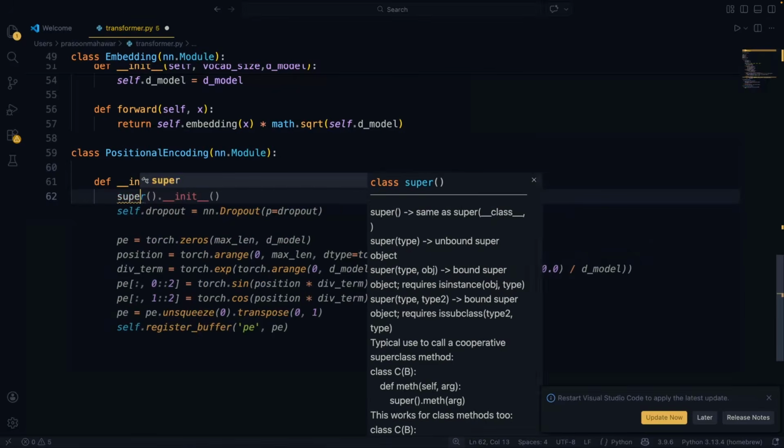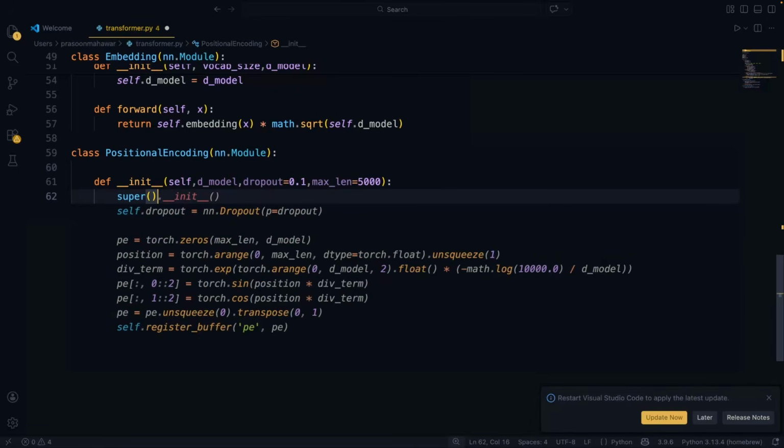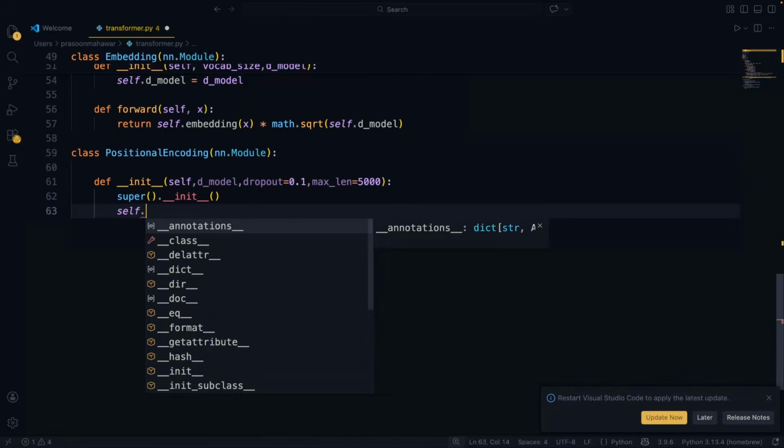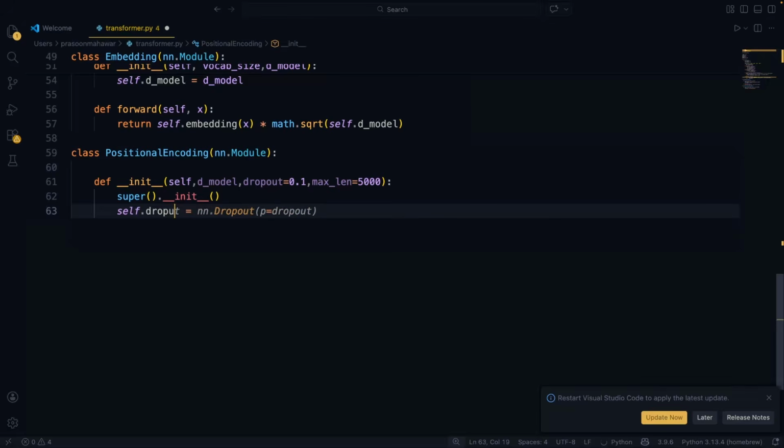And again we call the initialize method of the parent class, and in the init method we also create self.dropout, nn.Dropout, and give it the dropout argument we passed during initialization.